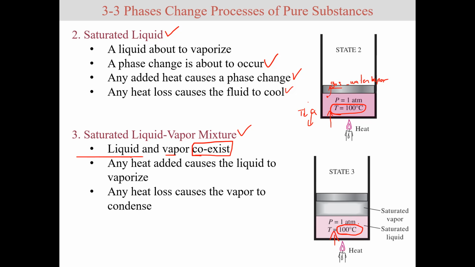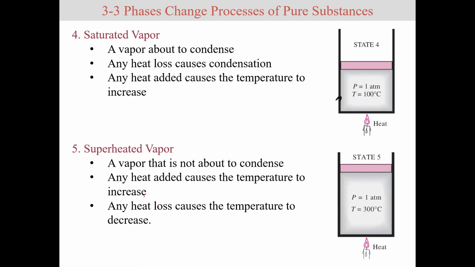So it is causing the liquid to go from saturated liquid to what's called a saturated vapor, right? It's going from gas or water that is about to evaporate to vapor that just evaporated. So as I continue to add heat, phase change is occurring. It is present tense and occurring. So both liquid and vapor coexist. So any added heat causes more liquid to vaporize. Any lost heat causes the vapor to condense. That's called a saturated liquid vapor mixture. That's the third region.